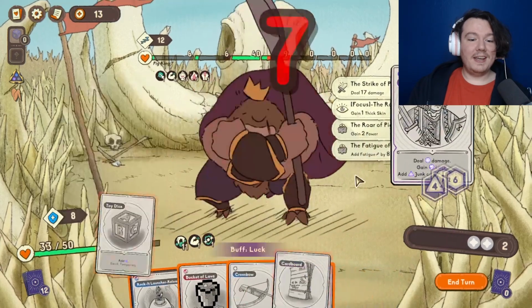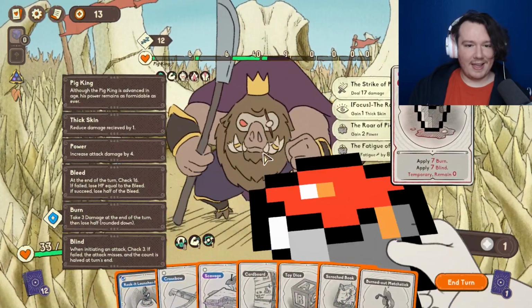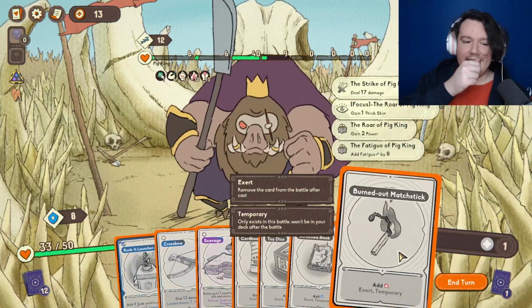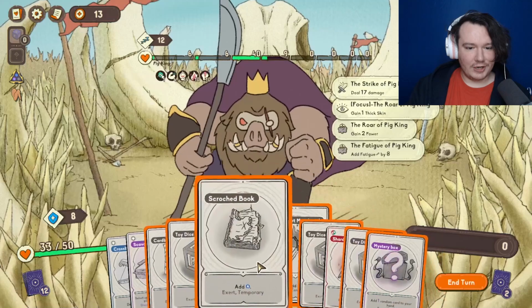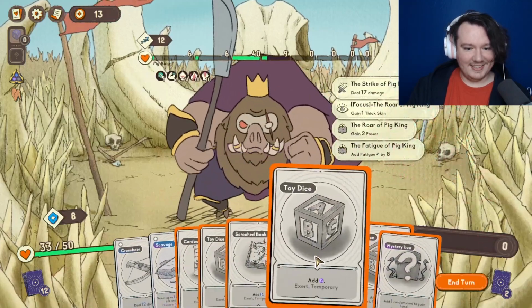A little bit of everything. More trash. Lava. I could have played that. Ah, I should have played that first. Right, okay. Add four junk to your hand. Reload. Okay, add four junk. Lot of junk. Lot of junk going on here, right? Gain an energy. Shank.